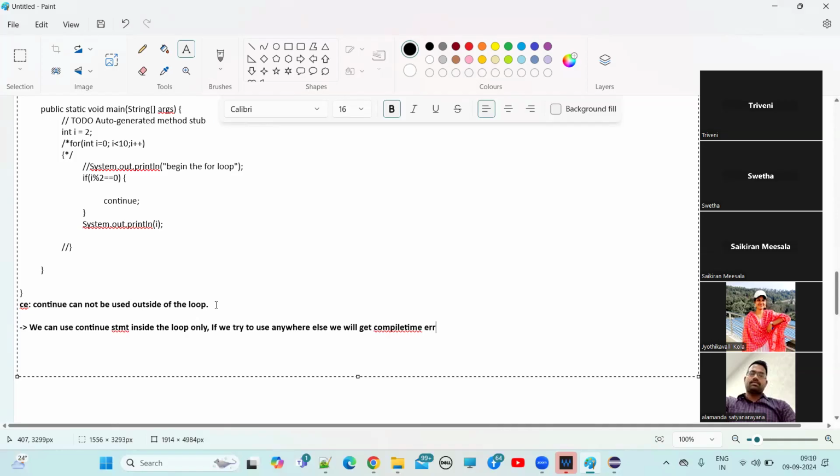Compile time error, saying continue cannot be used outside of the loop. Okay, guys? Clear? Shall we go for the next one?